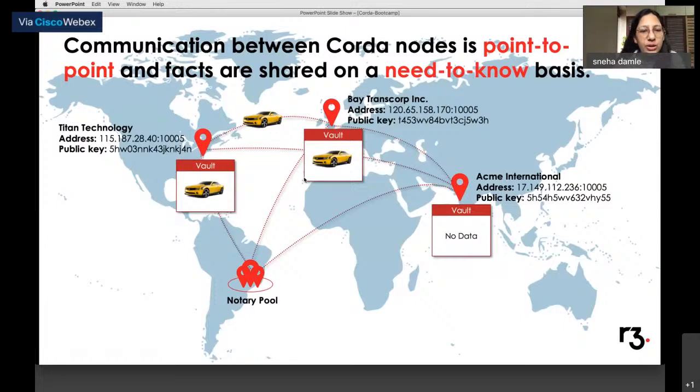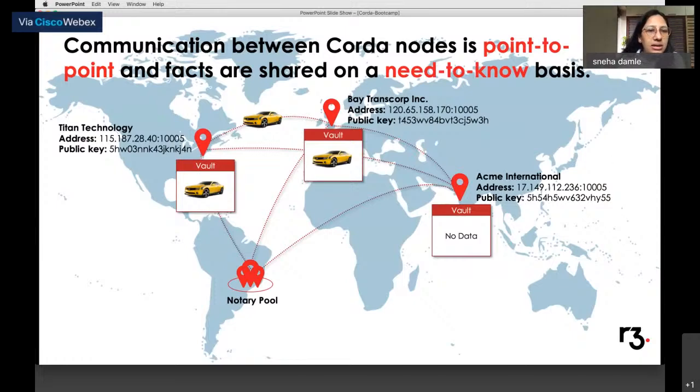But this is not true with Corda. With Corda, the data is shared only when it is required, and it is shared only on a point-to-point basis. It is not broadcast to the entire network. Only the parties involved in a particular transaction will get the copy of the data.